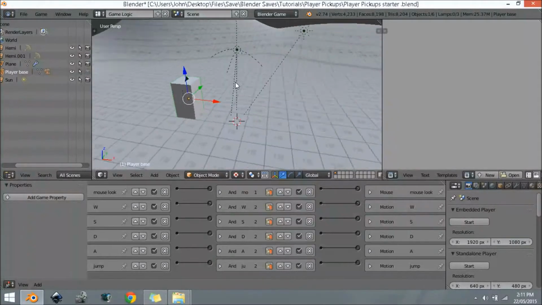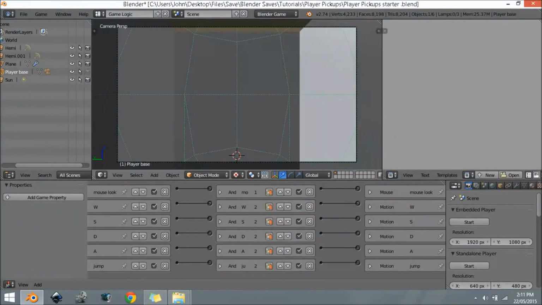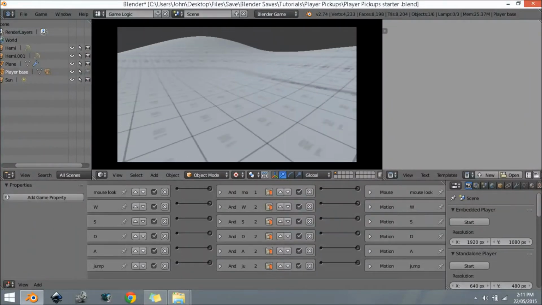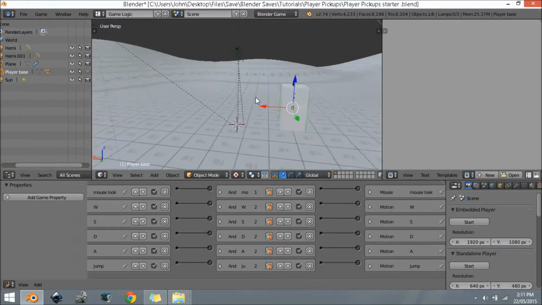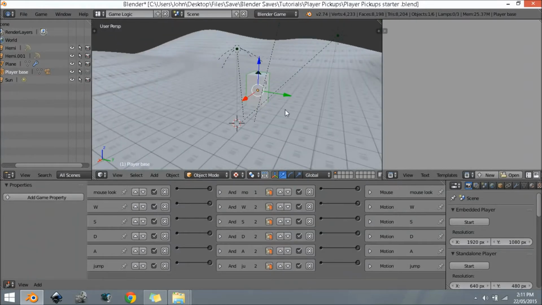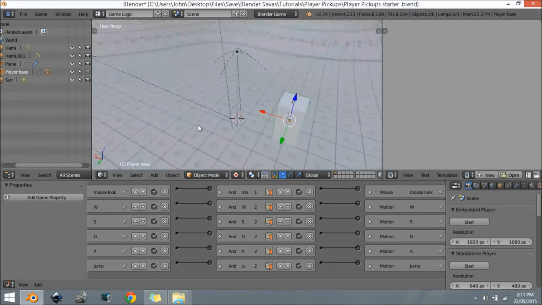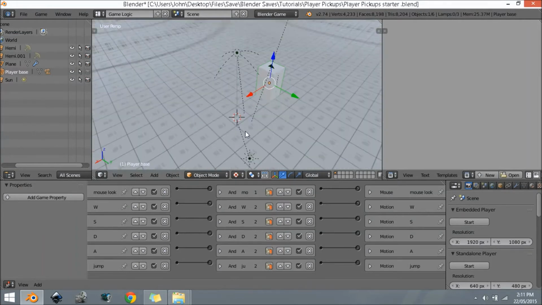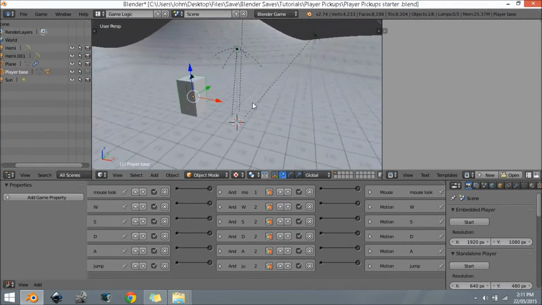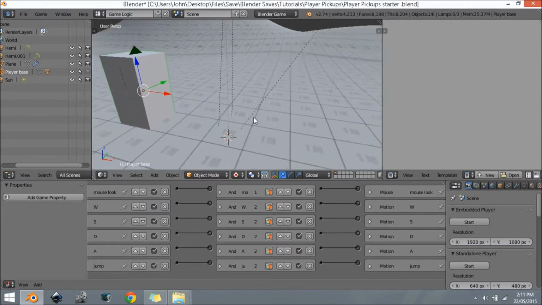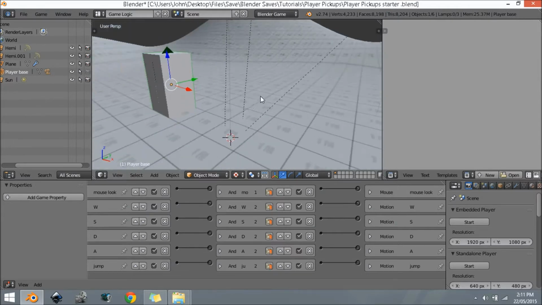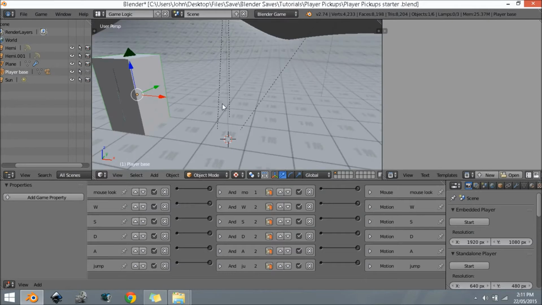Alright, so as you can see, I have a pretty basic scene set up here with just a first person kind of walk around thing. As you can see, you can just walk around and jump and so on. If you would like to use this scene, you can go download it in the description, but it is not necessary for this tutorial. It is just so you have a little player, you can walk around and stuff, just to make it a bit easier.